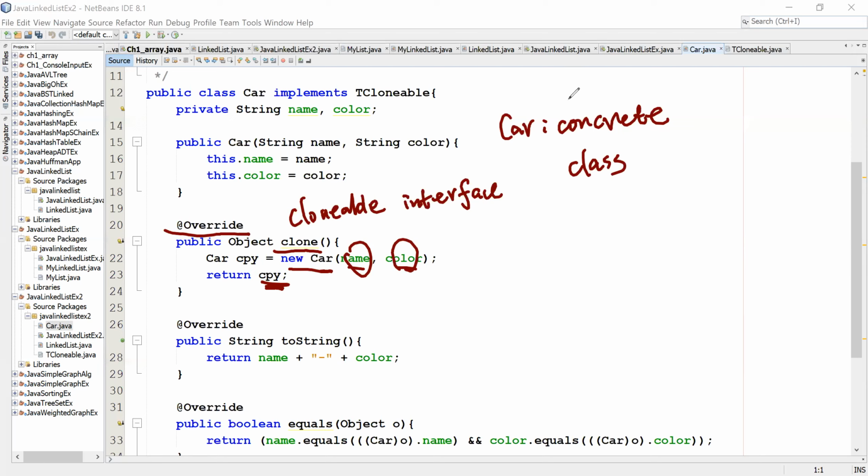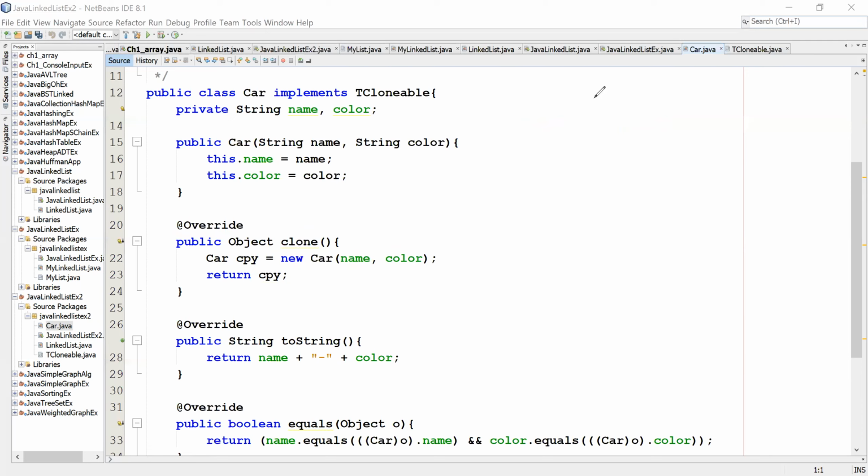My question here, do you still recall? Suppose here I have another private field, suppose it's an employee E. And in my clone, I just call new car with E. Is this going to be a deep copy, the clone method, if I just implement it like this?